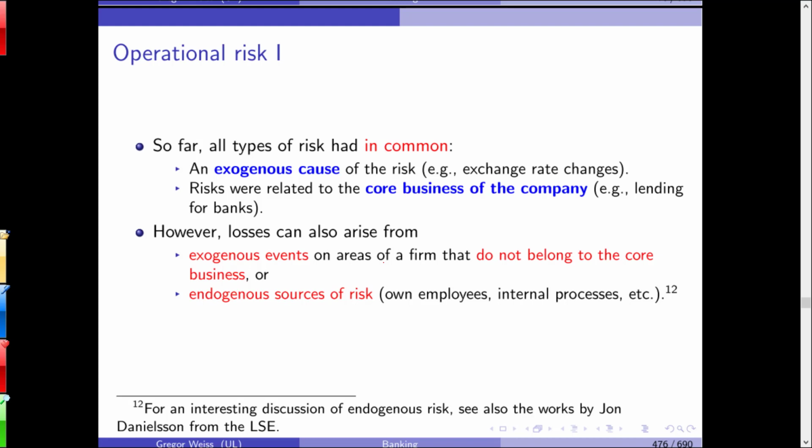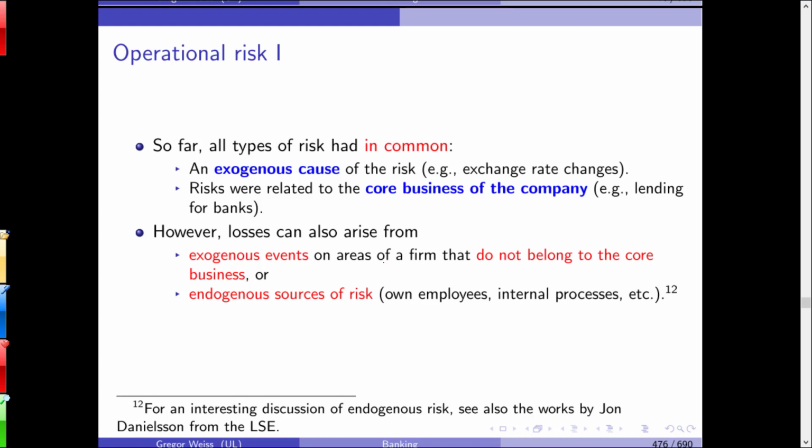And this is pure endogenous risk. That actually the risk is not caused by something coming from the outside, but it's actually caused by your actions against what you perceive to be the risk. This is why it's endogenous. And this is very interesting, and you can read more on this from Jon Danielsson. But we'll not go into much detail here when it comes to endogenous risk.